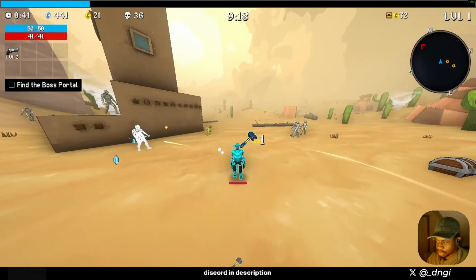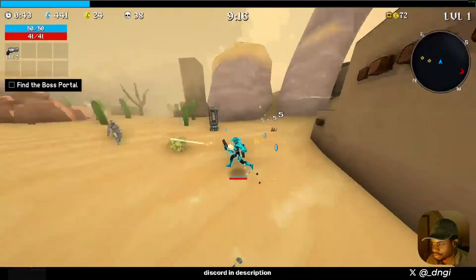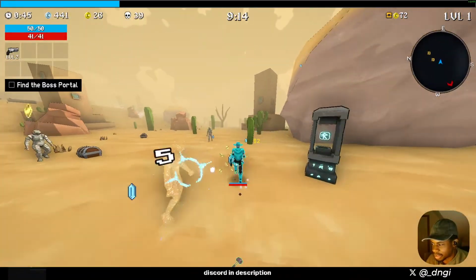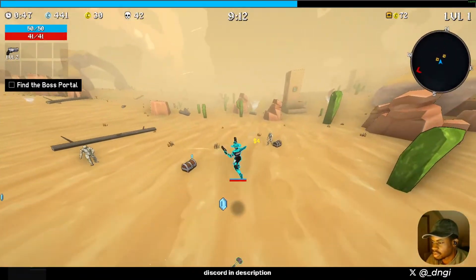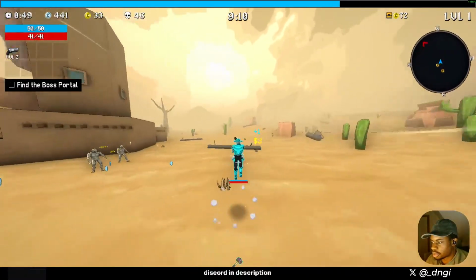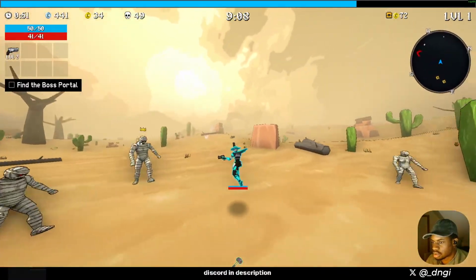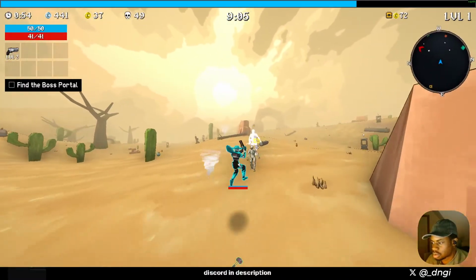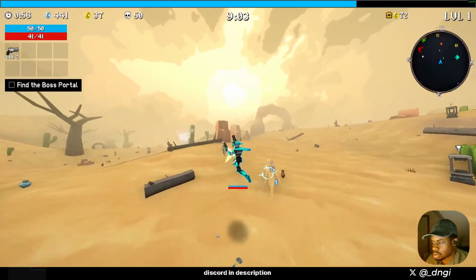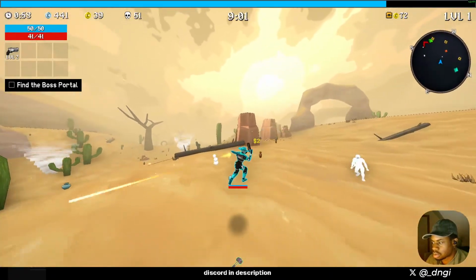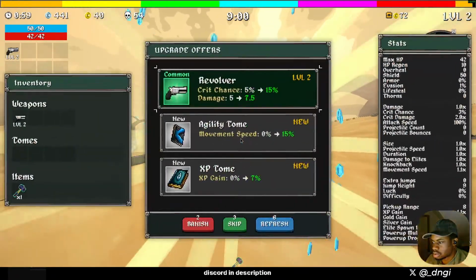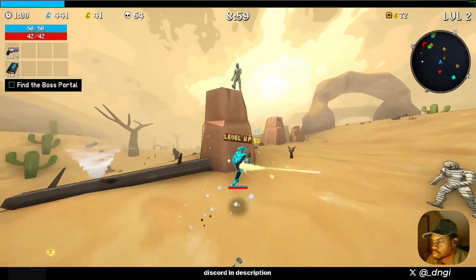But when the swarms start happening, I hope I don't lose so many frames that the game crashes or something. I don't know. Need to find more vases. XP tome.